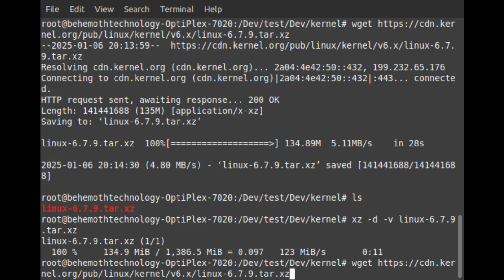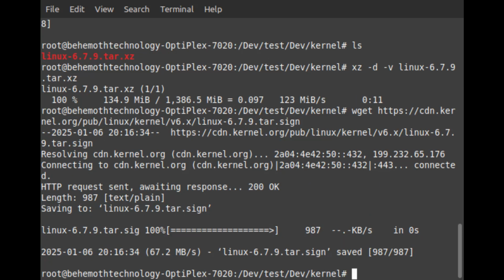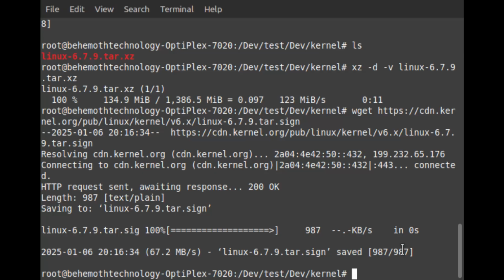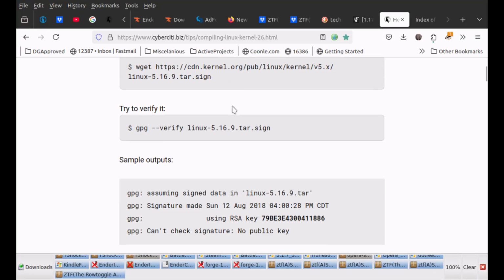So we come up here, and we see tar.xz. We can delete the last two and type in sign. Once we have done that, we'll hit enter. It'll download that file, and we see that it is now here. The xz file disappeared once it unzipped, and so that is all normal.